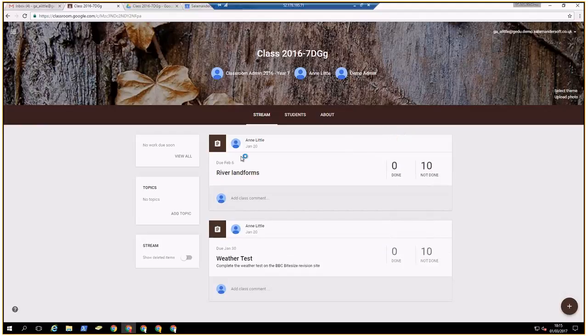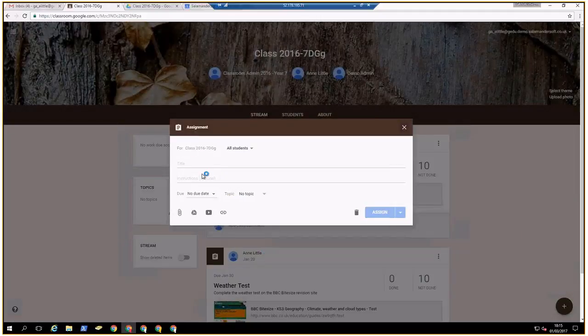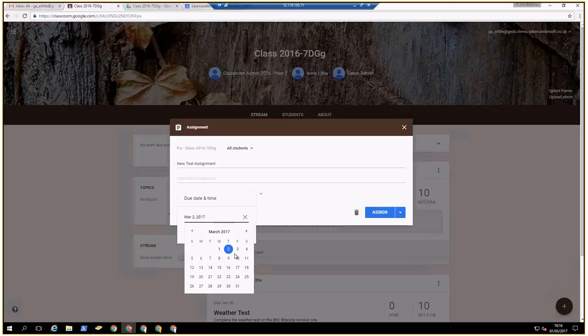So what we'll do is we'll quickly create an assignment, and we should see that an assignment gets sent out. By default, no due date is selected, so you choose one if you want to, and you can also set it to have an exact time.